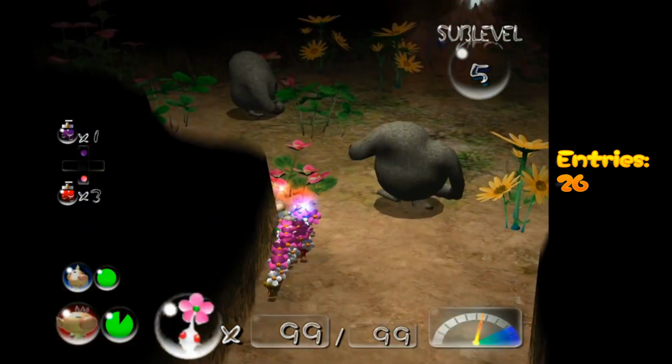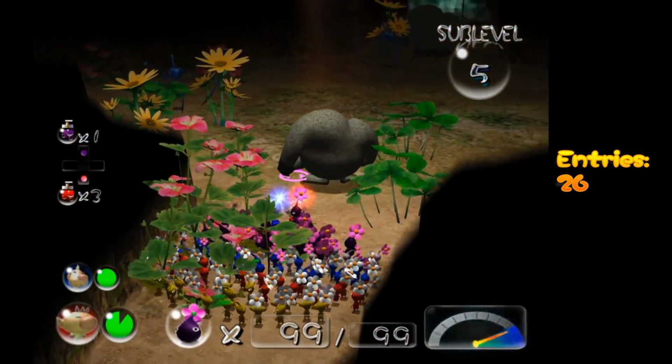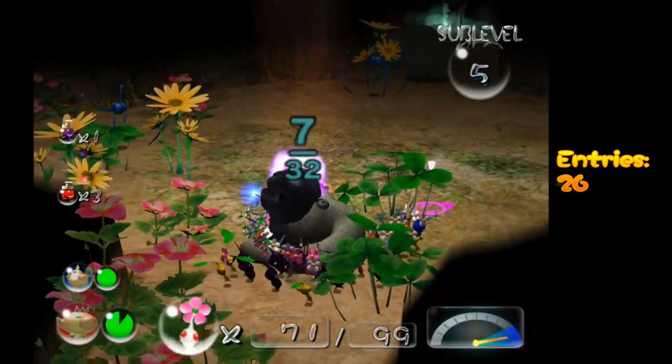Floor 5 is a rest floor. I had to be careful that I didn't kill any Spectralids, but I did have to kill a Mamuta for the Brute Knuckles.